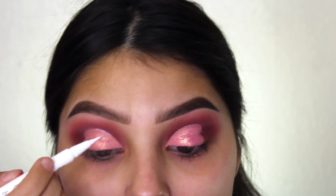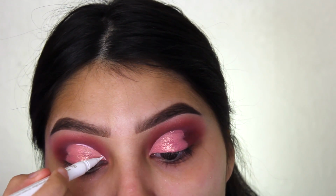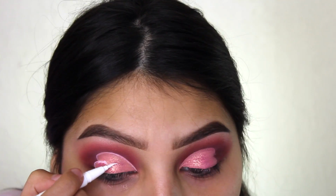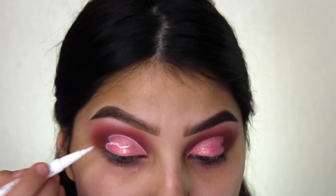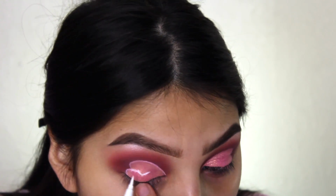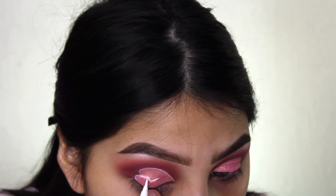I went to go get the Too Faced white eyeliner in, what is this called? Pure White? Yes, that's what it's called. So pray for me, because I'm going to try to do this and not mess it up. I wonder if I should outline it in black.